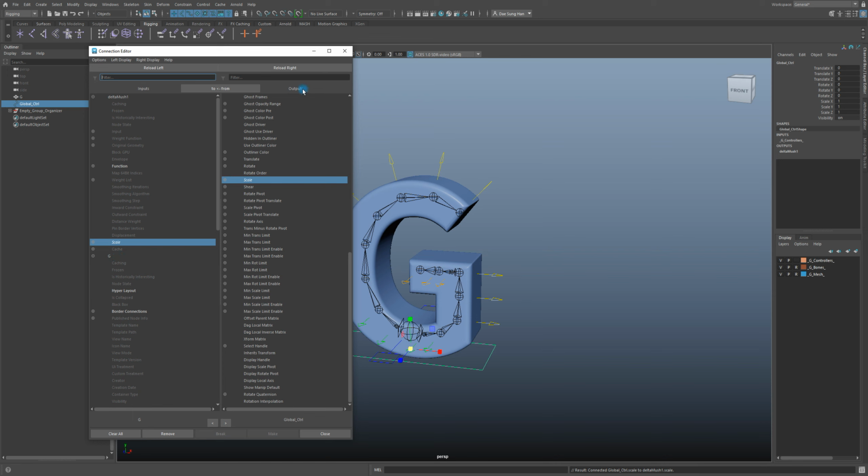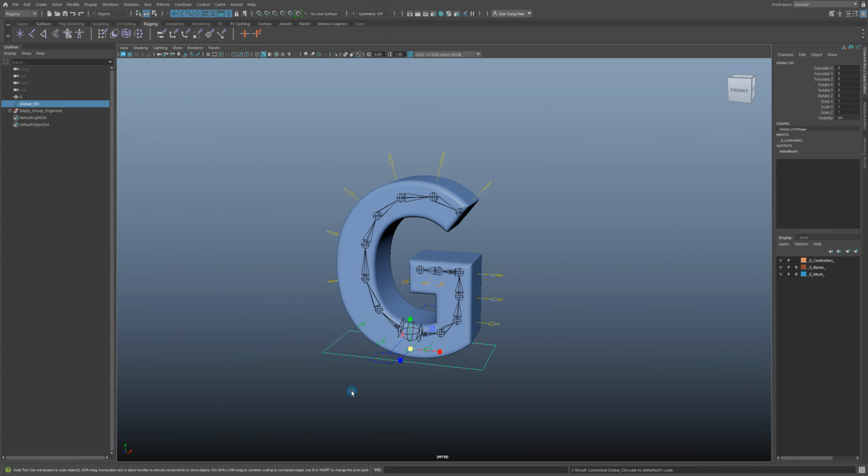Inputs, delta mush, outputs, global controller. Sometimes it'll mess with you, so you might have to click from this first and then this. This time around, it did not mess with me. Right display, show readable, non-keyable, show hidden. Close.